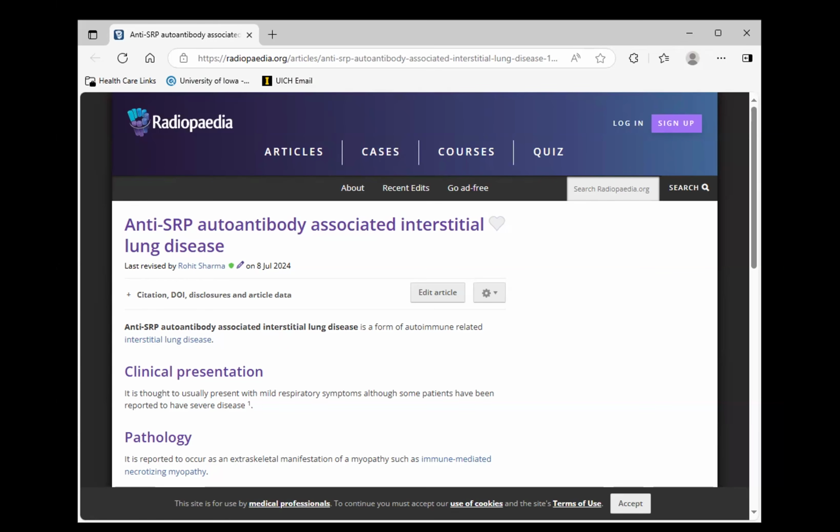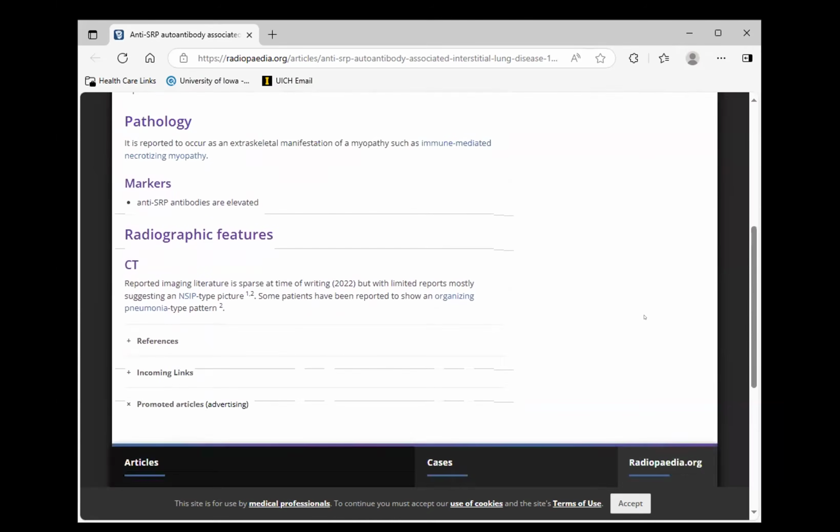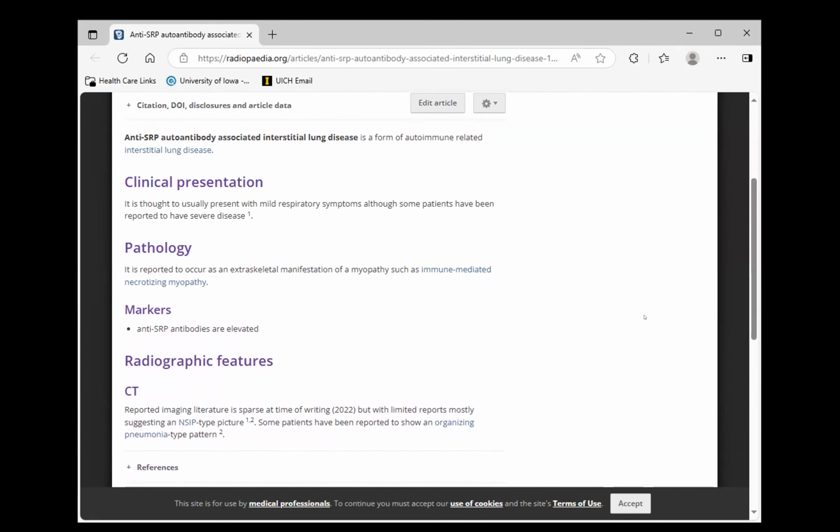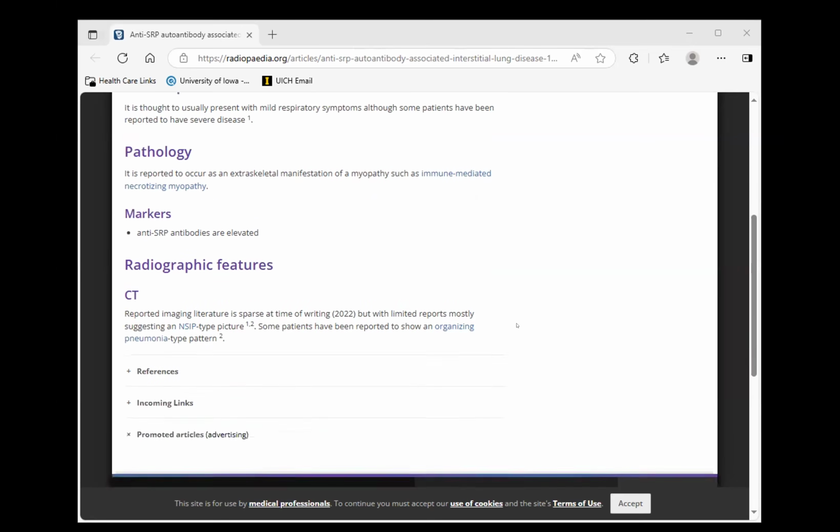Wow. Can you scroll down? So basically, you randomly make an autoimmune disease with the antibodies, and it leads to myopathy and lung disease. Got it. Nishant, what is SRP? SRP is signal related peptides or signal related proteins. Gotcha. Wow. Signal recognition particle. You should upload that case to Radiopaedia so that they have a case associated with it. Yeah, good idea.